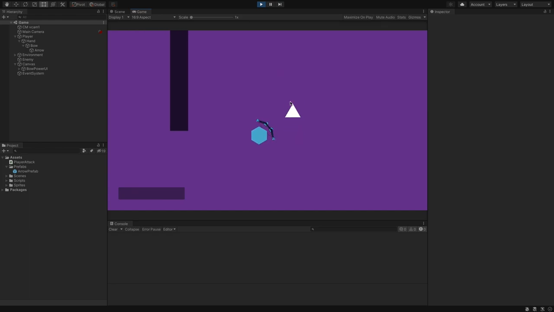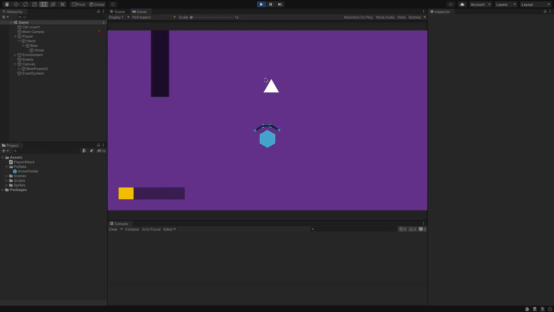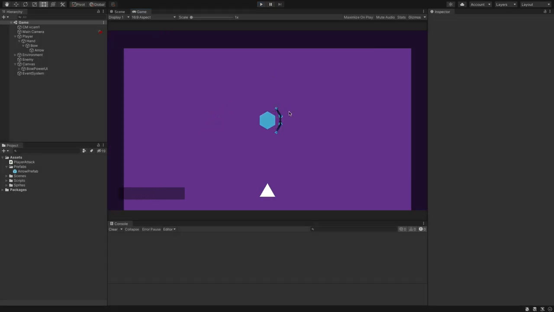So if our guy's chasing us, we can quickly fire some arrows at him to knock him back, hit him, damage him. Or we can charge one up as he's chasing us. And if he gets too close, we release it and blast him away. Now we're not going to add the damage to the enemy in this video because the video is now quite long. But in the next video, we're actually going to make sure we take damage and can die, and our enemy will take damage and also die. And we're going to start spawning multiple of them.